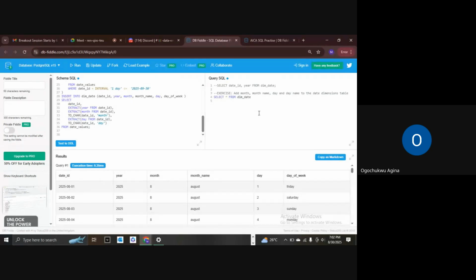I hope this is very clear for all of us here, and we now understand how to work with dates and how to create date tables in SQL. So that is what we're going to have for today.